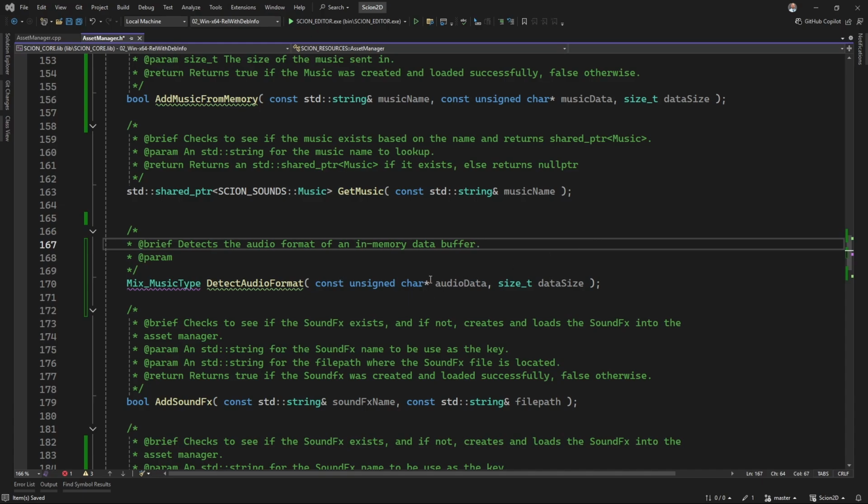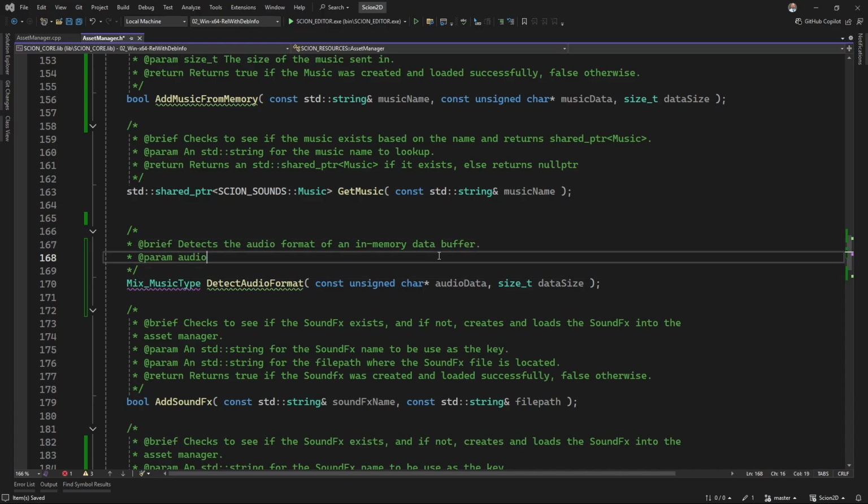The first one would be the audio data. Param audio data: pointer to the beginning of the audio data memory.